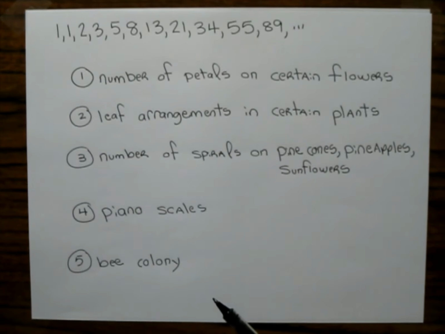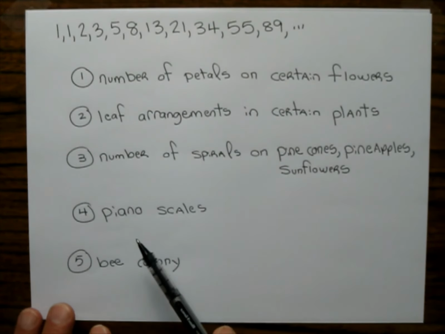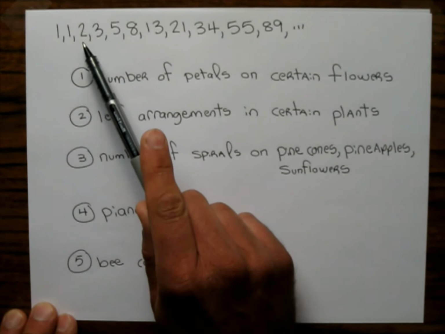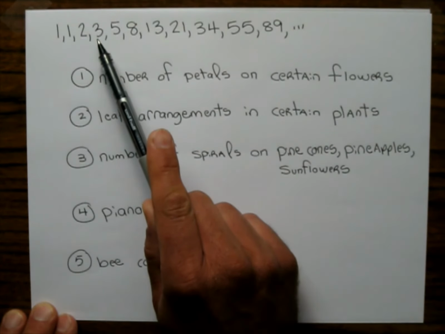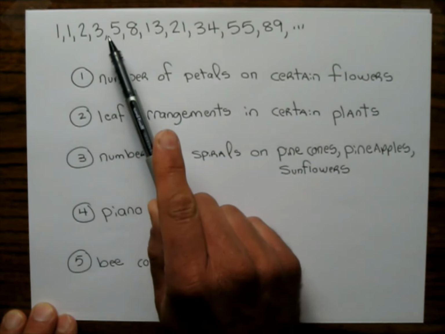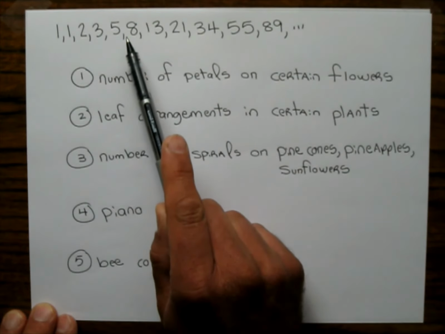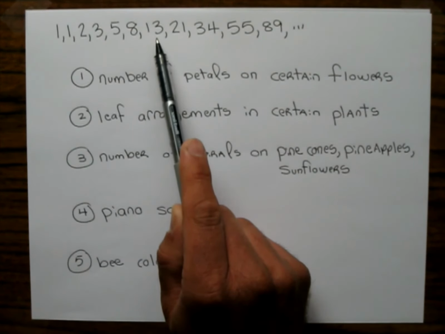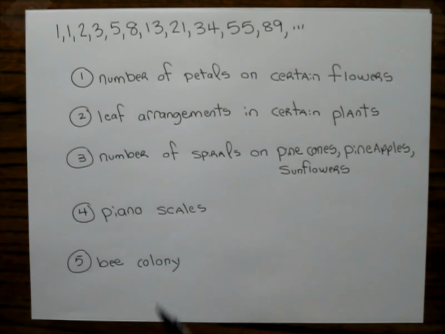Piano scales. Okay, so if you play the piano, you know about octaves. An octave is like going from middle C to the next C. 1 octave on the piano contains 2 black keys together, then 3 black keys together, for a total of 5 black keys. There are 8 white keys, making a total of 13 keys when you are playing an octave. Starting at C and going to the next C, you have touched 13 keys.